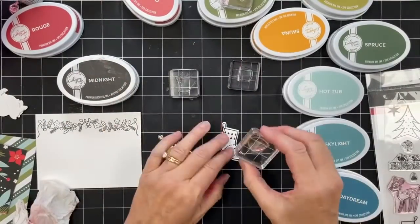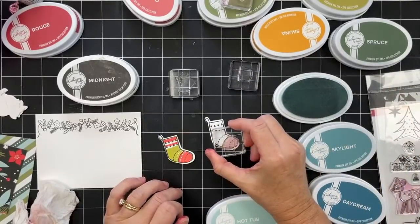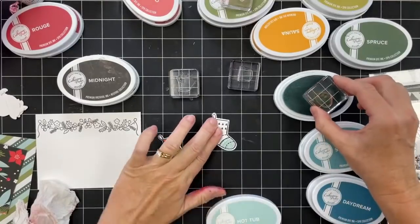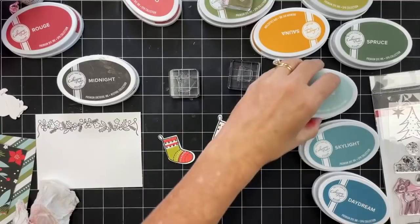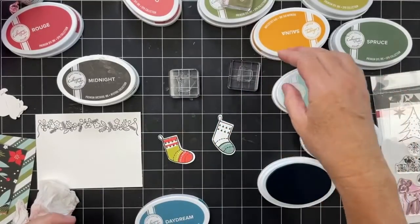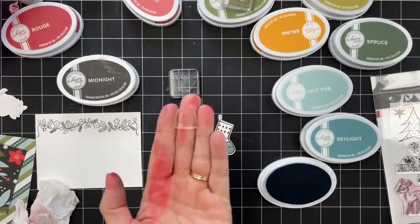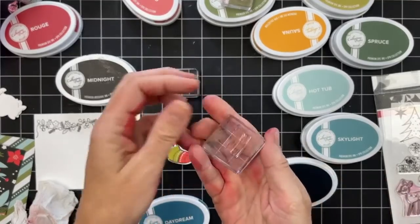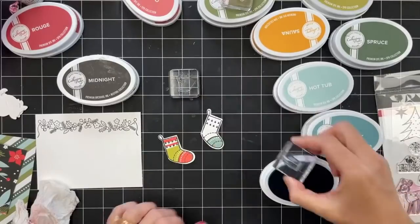So let's see, I'm going to go with the toe in hot tub. So cute. I'm actually going to double stamp that. And then put a popped up sentiment over your red smudge. That is a great solution, Debbie. I grabbed the top of the bell and not the stripes of the stocking. Oh no. So we'll just fix that real quick.